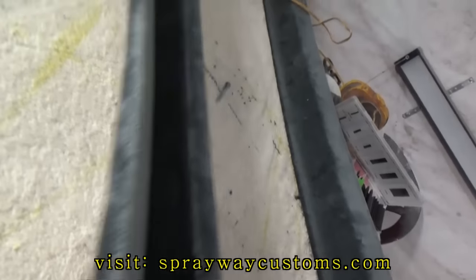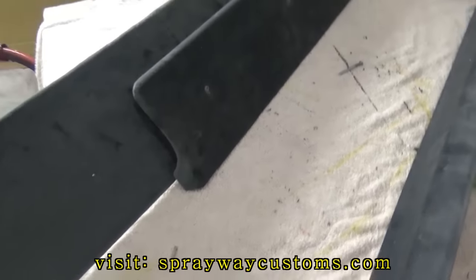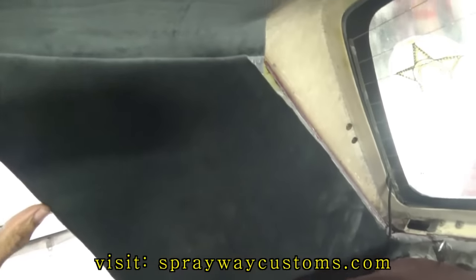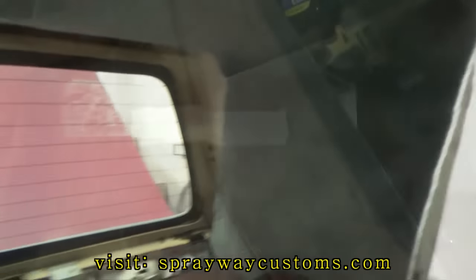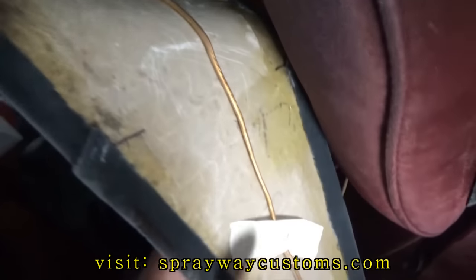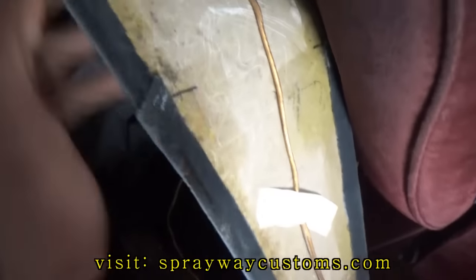Got it bolted down. Now I'm just gonna go ahead and put it in the car. Then I'll be good to go. All right, that's the trim pieces that go on the side. I just got the wire taped up on the side to keep it in place, keep it from swinging all over the place.